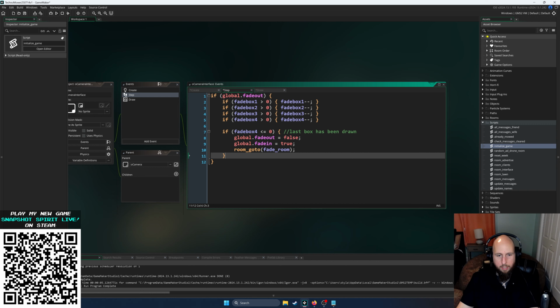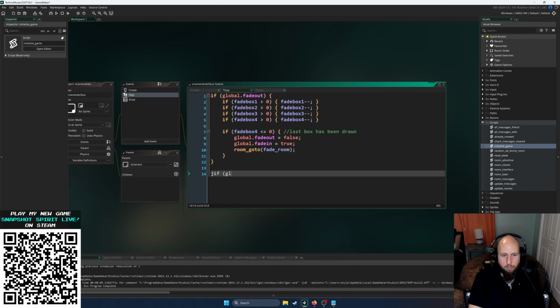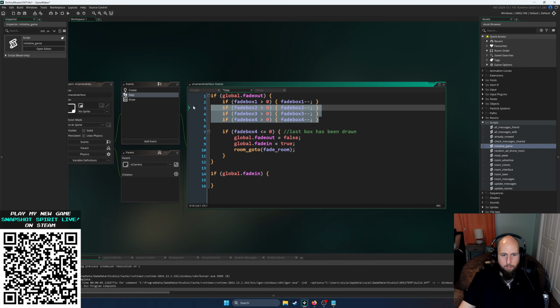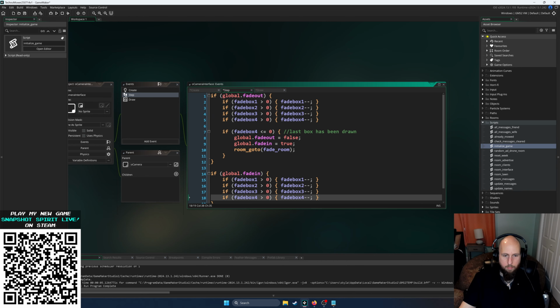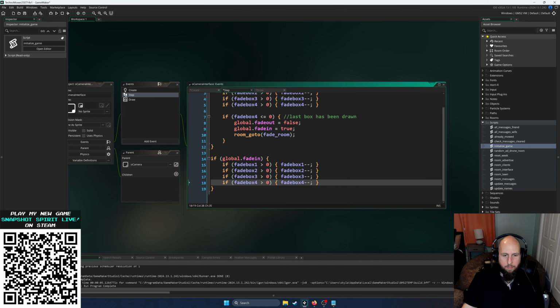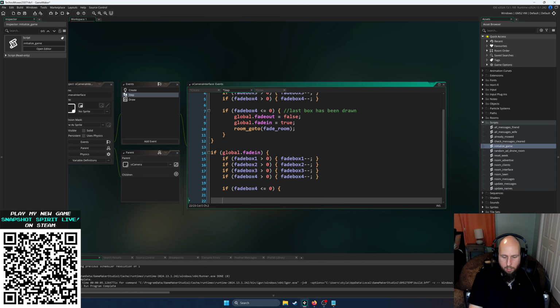And then down here, we can do if global dot fade in, if fade box for is less than or equal to 0, meaning no more boxes on the screen, no more boxes being drawn.